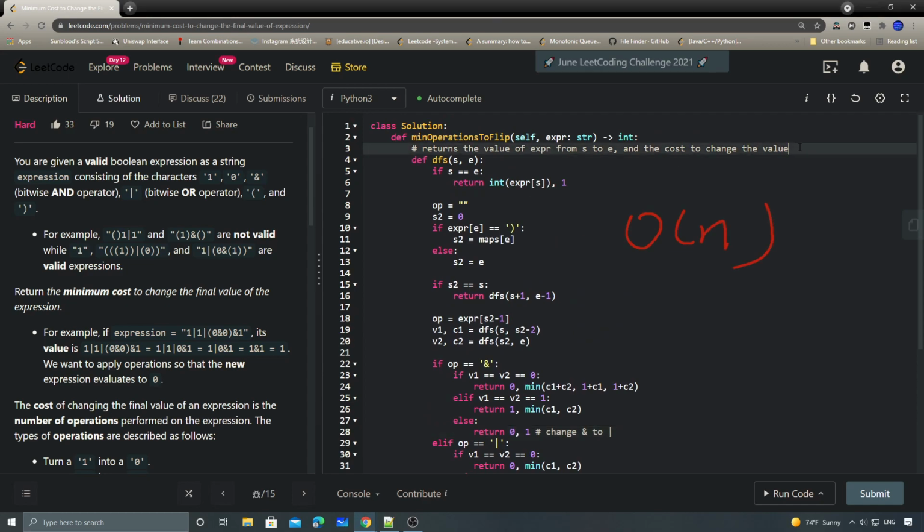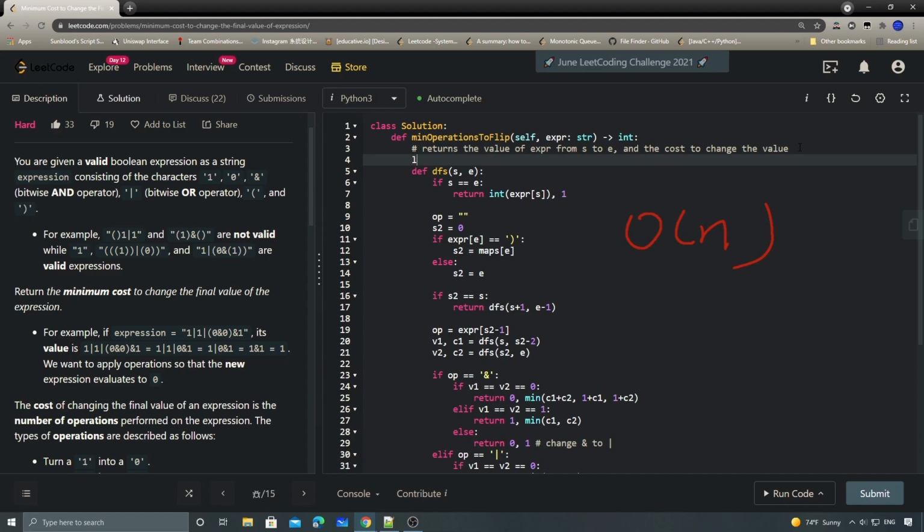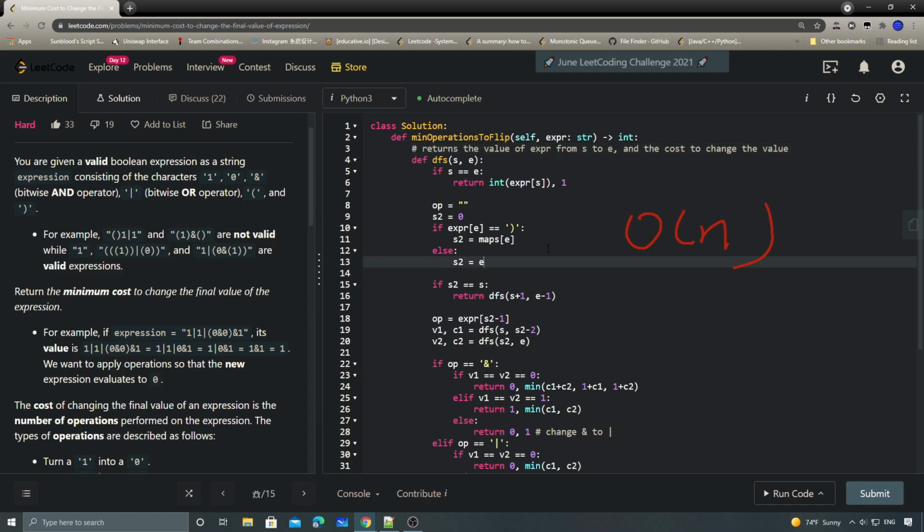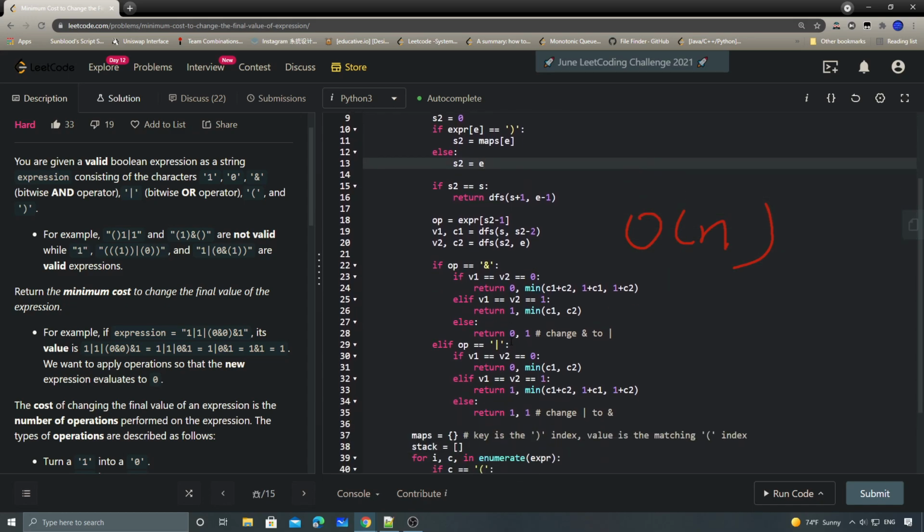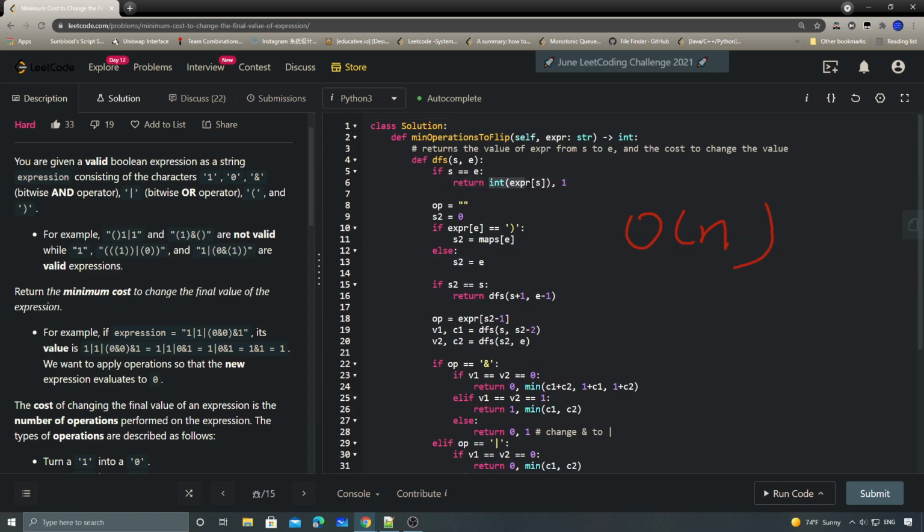And there's no need to do something like this, because it will not make any difference since s and e will never be the same. That's why this is not a DP, it's actually a DFS without memoization, because there's no need to memoize the state. But we still need to keep these two values, the original value and the cost to change that value.